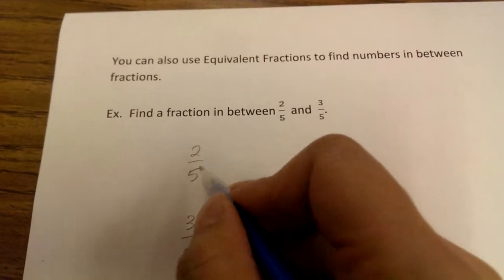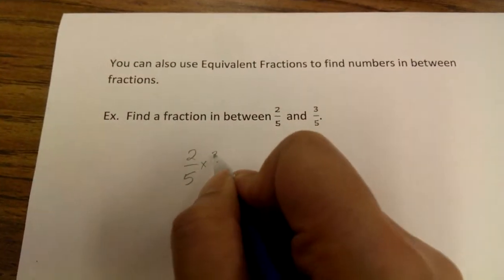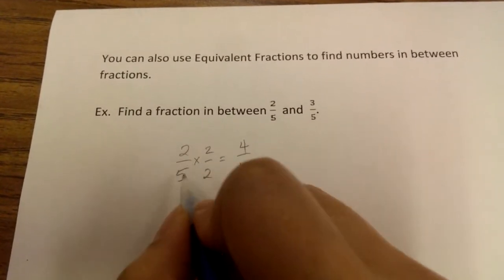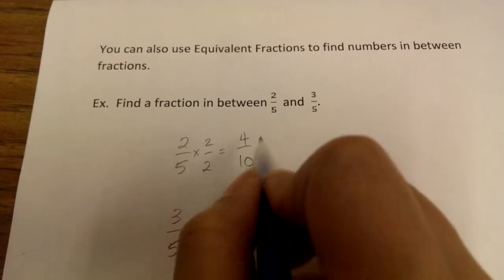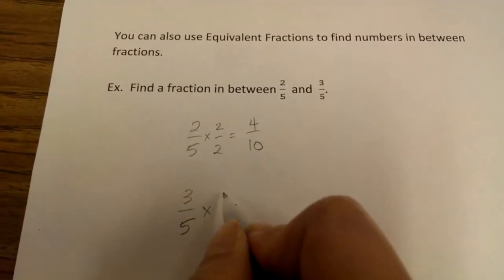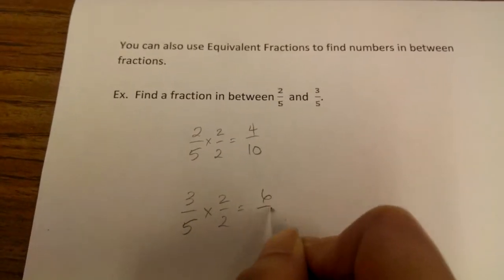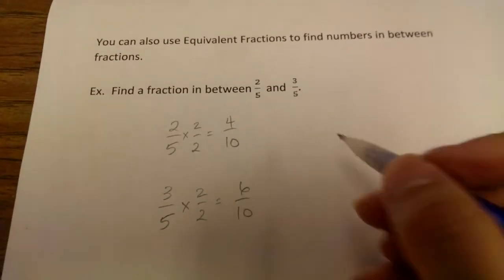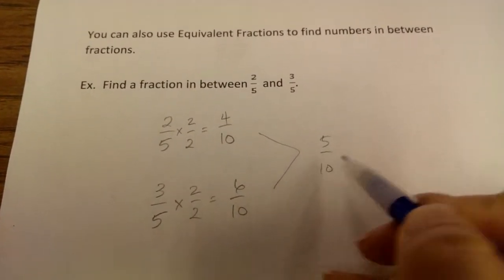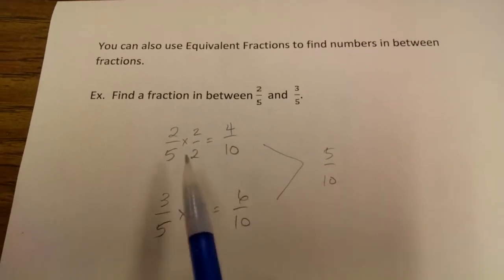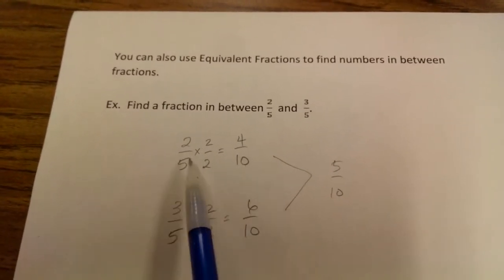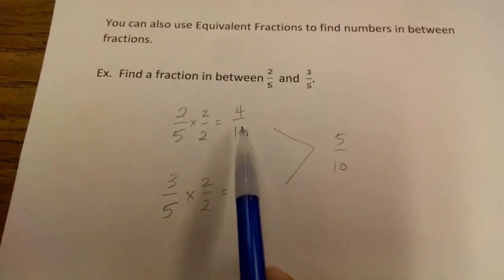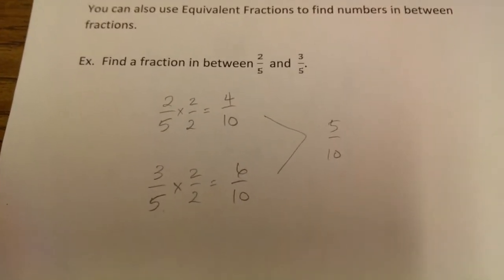So for example, okay, we can cut the fifths into tenths instead. How do we do that? By cutting each piece into 2 more pieces. So here we have 4/10. 4/10 is the same thing as 2/5. We just cut each piece into 2 more pieces. It's the same amount. For 3/5, we can cut it also into 2 more pieces each, and we would have 6/10. Is there a fraction in between 4/10 and 6/10? Yes, there is. 5/10 is in between 4/10 and 6/10. Therefore, 5/10 is between 2/5 and 3/5 because 4/10 is the same thing as 2/5. 6/10 is the same thing as 3/5. And since 5/10 is in between these two, they're in between the 2/5 and the 3/5.